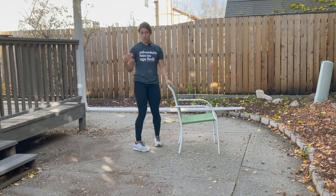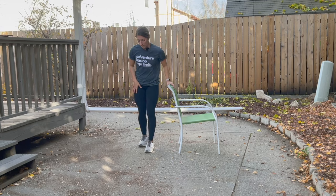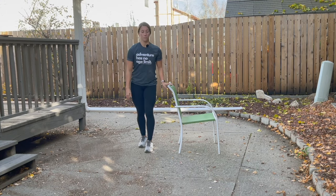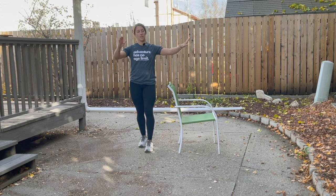3, 2, and 1. Now you're gonna switch to the other side. Okay, so first find that position where you can hold this for at least 10 seconds. Move your foot if you need to. And now you're gonna again take those arms side to side.